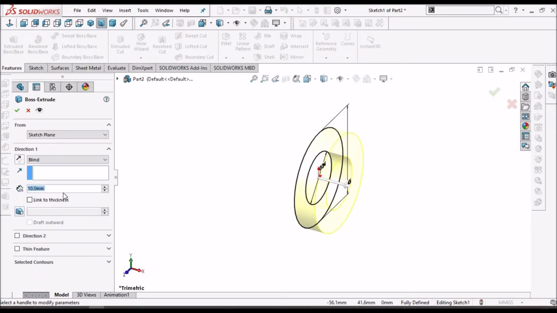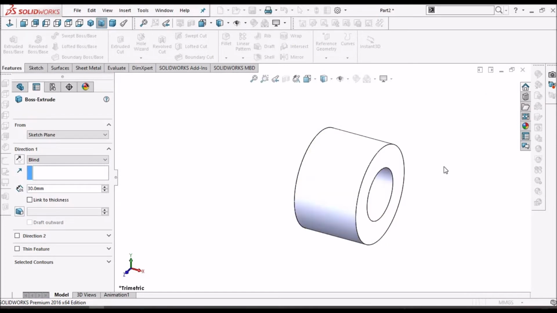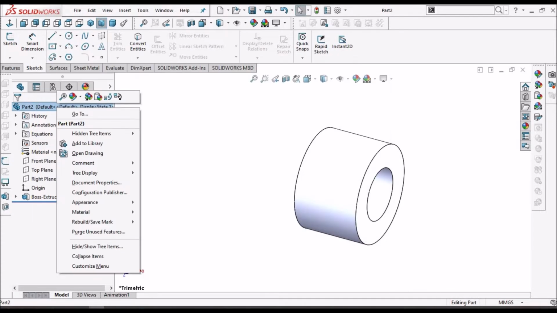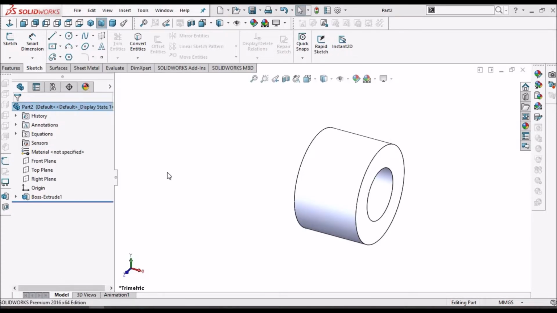So depth is 30. Save the file. So for better visibility I am changing the color.